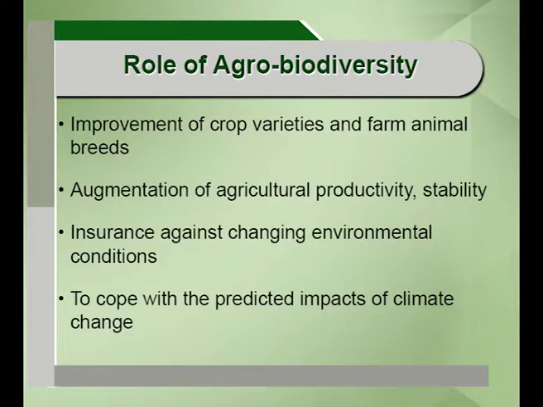See, for improving the farm animals, the agrobiodiversity was used extensively. And the next important role, as far as agrobiodiversity is concerned, is enhancing the agricultural productivity and enhancing the stability of the agro ecosystem. When I say agricultural productivity, the agriculture productivity was increased by capitalizing, by tapping the potential of use efficiencies.